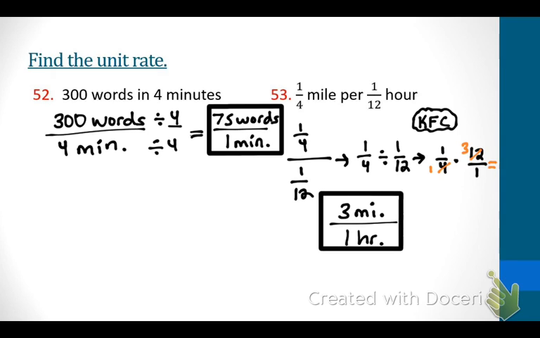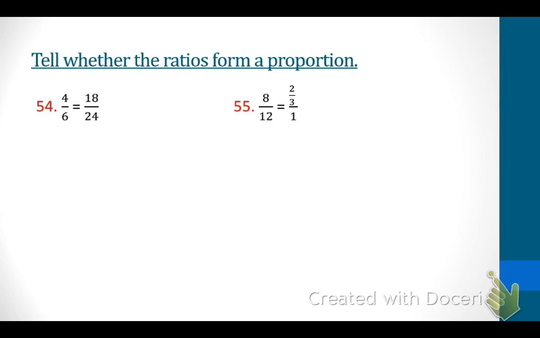Once again, know that a unit rate, whenever you're doing it, your goal is to have the denominator of 1, and just make sure for unit rate, units are attached. Tell whether the ratios form a proportion. Who can explain to me how you got your answer for this one? Taylor, what'd you do? Okay, did anyone else do cross multiplication? All right, so Taylor, help us out to understand how you did this.